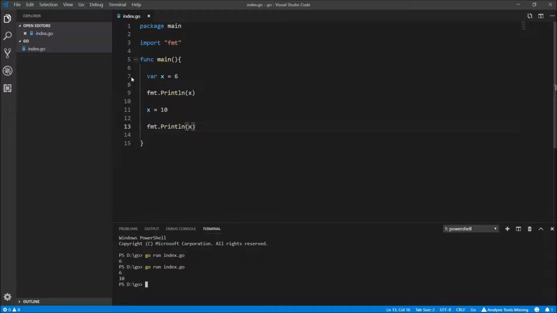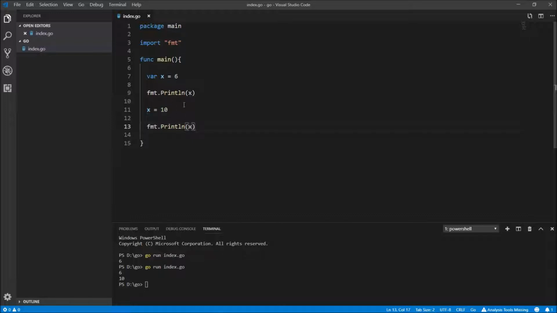You can see that it is the same variable, x, that we made. Here we called it, then we updated its value, then we called it again, x here. So what is happening here? Every programming language starts from the top. So first the compiler reads x as 6, and it prints it at line number 9. But when it reaches line number 11, it reads that x is actually 10, but it is clear that at line number 9 it was 6, and at line number 11 it became 10. So when it goes to the 13th line, and here we're calling x again, now x is 10, not 6, because it is updated in line number 11.